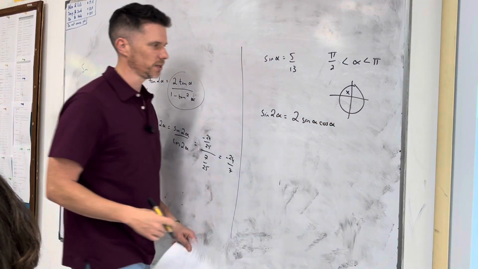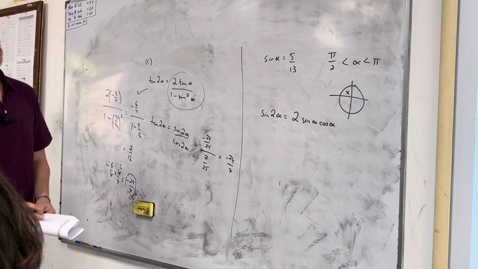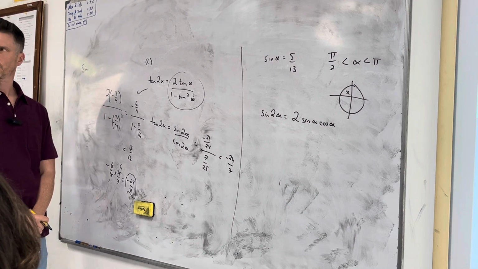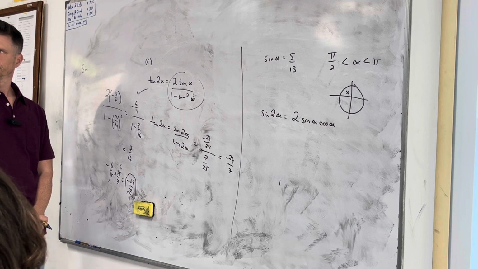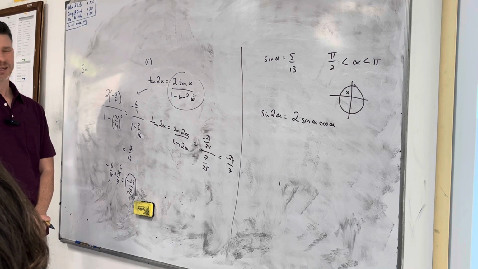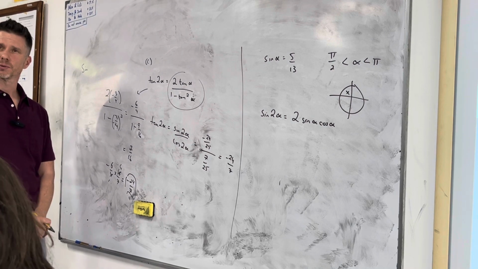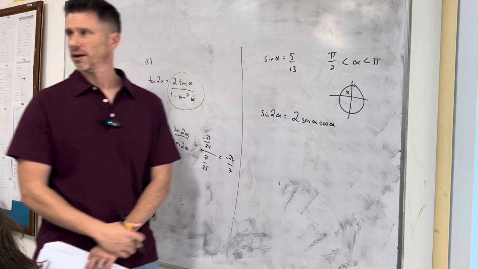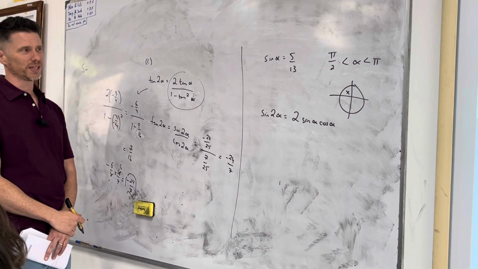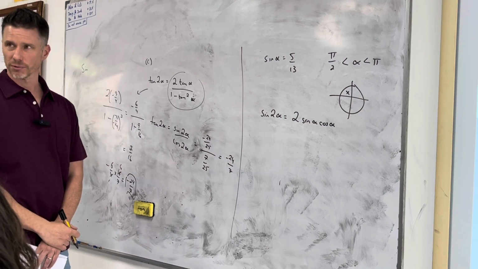That was the first one we had. Okay, but I don't know what cosine alpha is. How do I get cosine alpha if I don't know it and I have sine alpha? You can think about it. We don't have the angle either, do we? So we're working with, these are not the normal ratios that we're dealing with. So how do I get the ratio for cosine if I only have the ratio for sine?